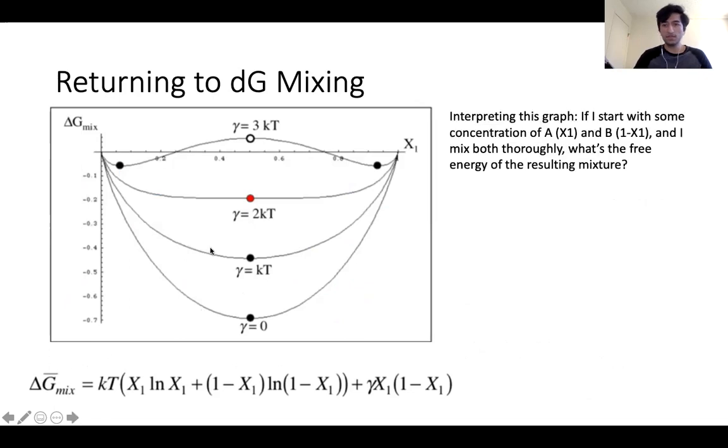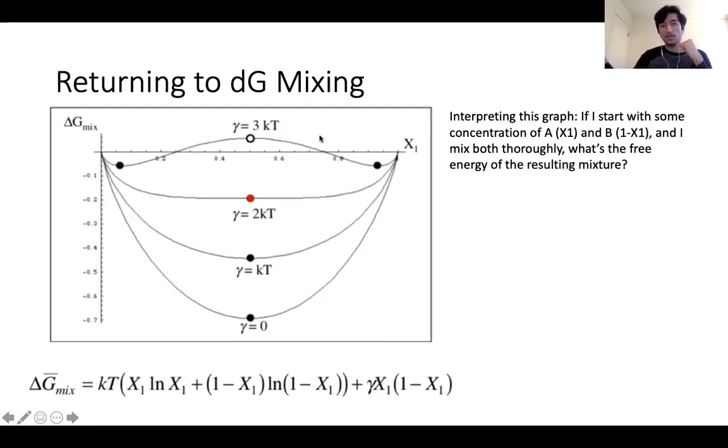So first off, we can note what the two axes represent here. This x-axis, representing x1, represents what percentage of the two things that we're mixing together are A. So there is a system in which we have pure A molecules and pure B molecules coming together. X1 represents what fraction of that initial system is A. So over here, you have purely A. Over here, you have purely B. And then delta G of mixing just quantifies, probably in joules or kilojoules, the free energy change as a result of mixing.